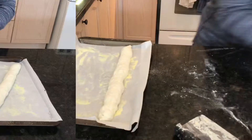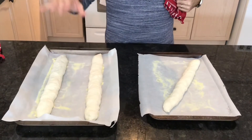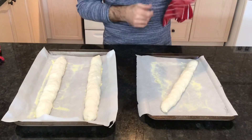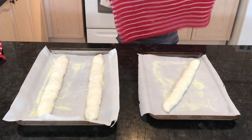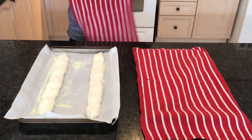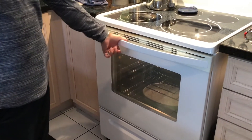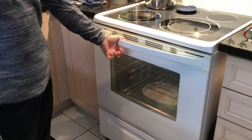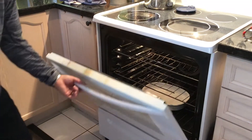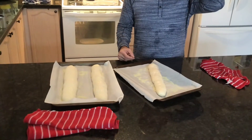This is going to do a final proof. The other two baguettes are rolled up and they look like this. Put them onto a tray with some parchment paper and a little bit of cornmeal underneath. Now we're doing the final proof for about an hour and 15 minutes — just cover with a tea towel. We've preheated the oven at 500 degrees and we also have a tray of water underneath the bottom to create steam and humidity so the baguettes will grow nicely.